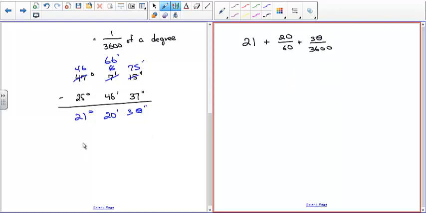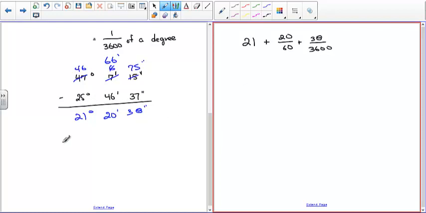This is kind of like the decimal form, where we have the whole number plus the number of tenths, some number between 1 and 9 divided by 10, and then we add the hundredths place. Here it's a little bit different because we're not using the decimal system. We're using almost like a base 60 type system. But you can represent any number between 21 and 22 by specifying the number of minutes and seconds. If I had 25 degrees plus 60 minutes, 60 minutes is a degree, so that would simplify to 26. If I wanted to have 59 here and 59 there, that would give me the closest number to 26.